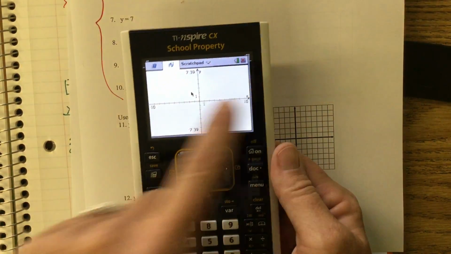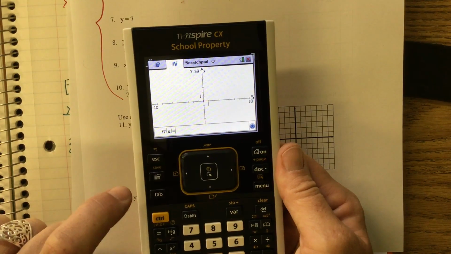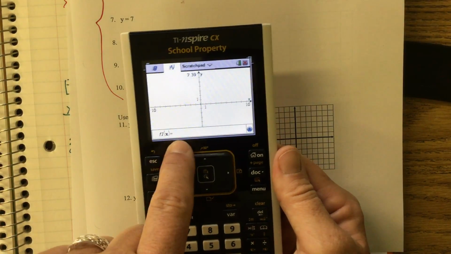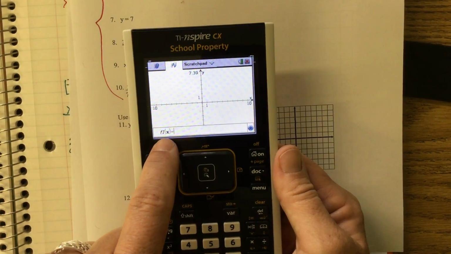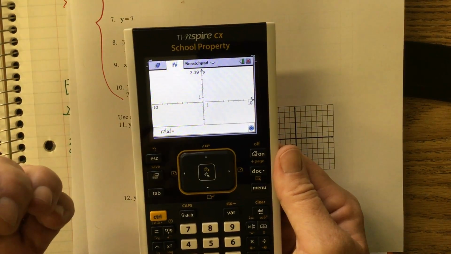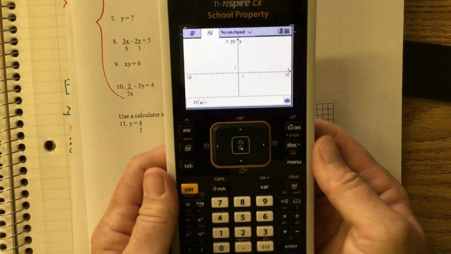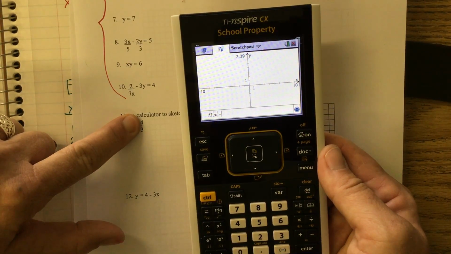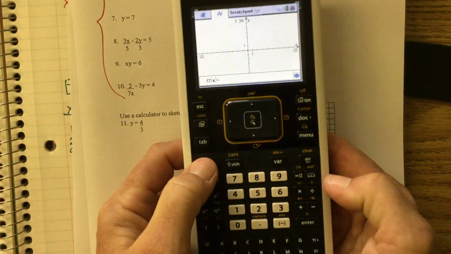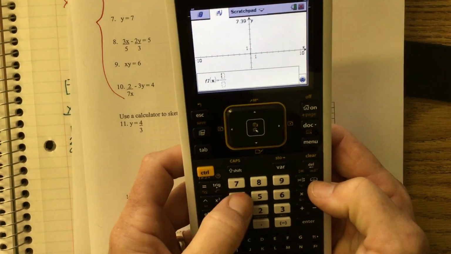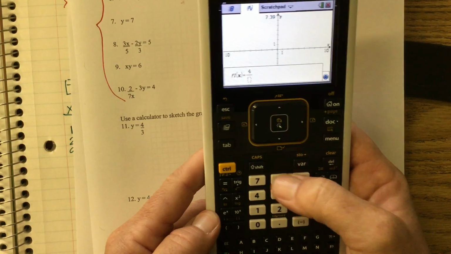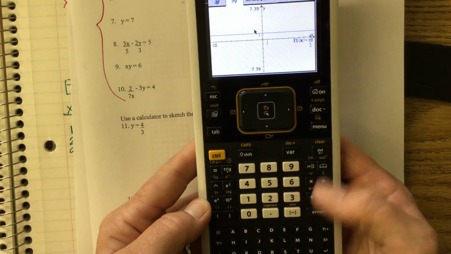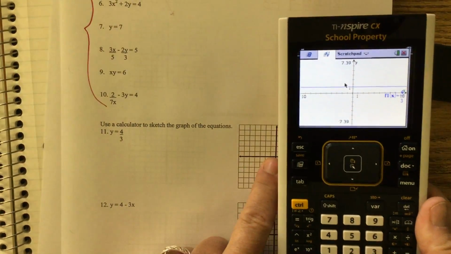To get the function where you want to put it, you push tab. And if you notice, it's saying that the function of x, and that means y. The 1 actually means this is your first equation line. So all you're going to do is you're going to say y equals, so that's what that stands for, the y. You don't have to put that in anymore. And you're going to put 4/3. So 4, and then I'm going to put a 3 for the denominator. And guess what? It's going to graph it for me. So I want you to copy that.